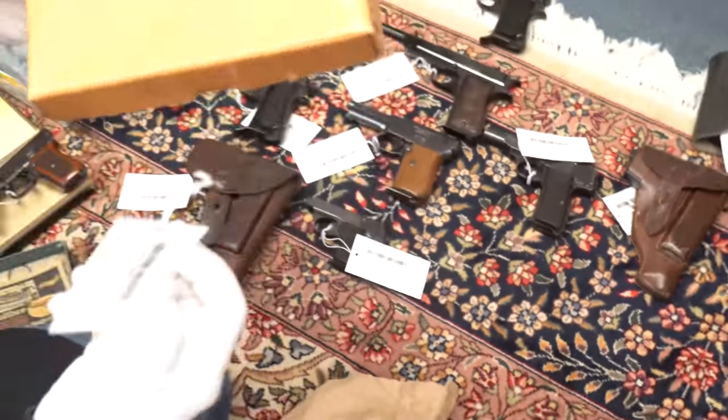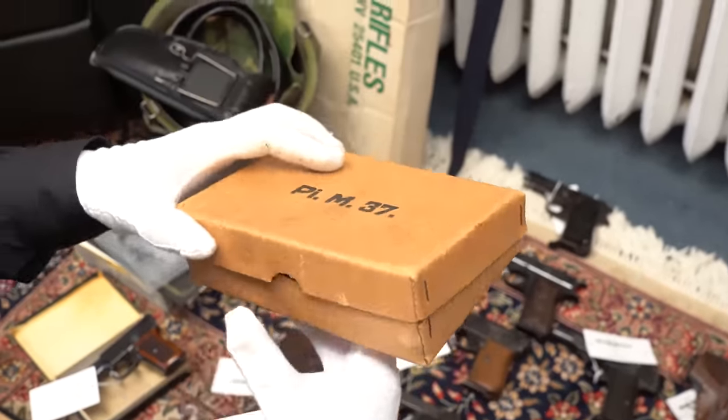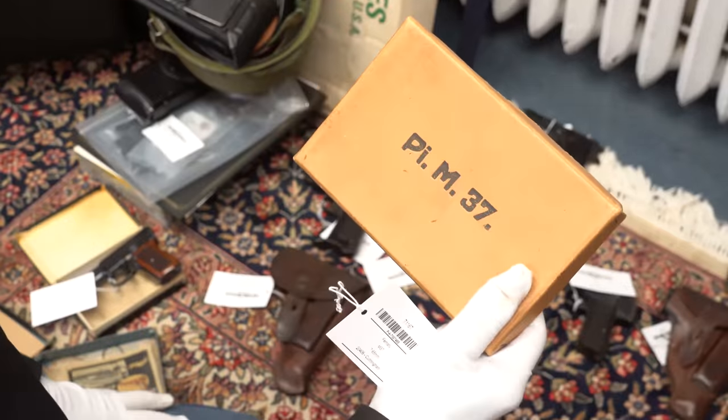I like this enough to keep it for myself, but I will make it available. We are going to be putting all of these on the website. So if you're interested, you better move quickly.